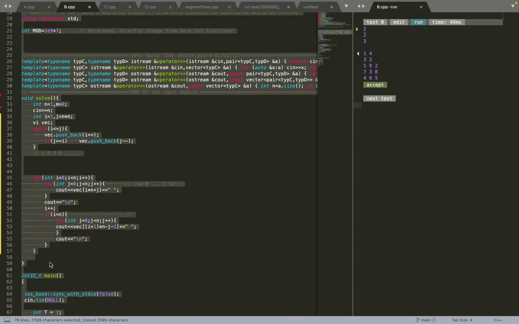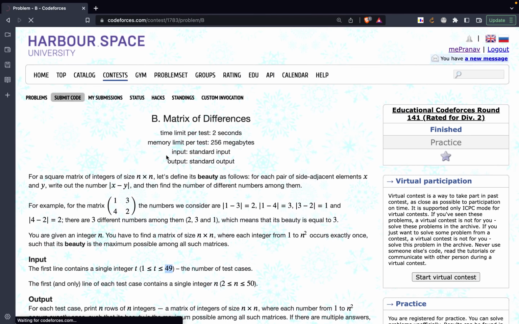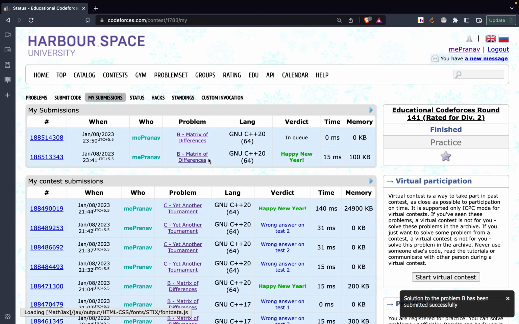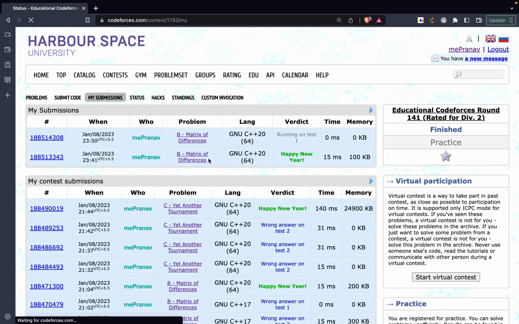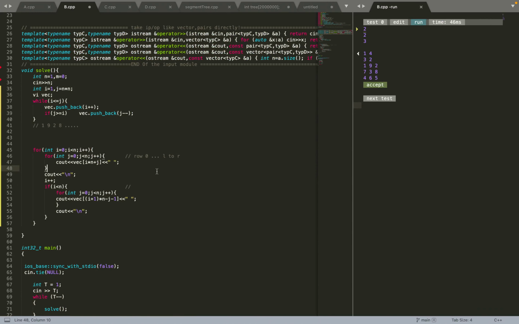Let's try to copy it and run it. So this is the problem, and let's try to run this code. Yep, cool. So this works. So this was technically an easy problem, just an observation you had to get, that they make a spiral matrix or make it in some sort, so that all the values are actually connected.